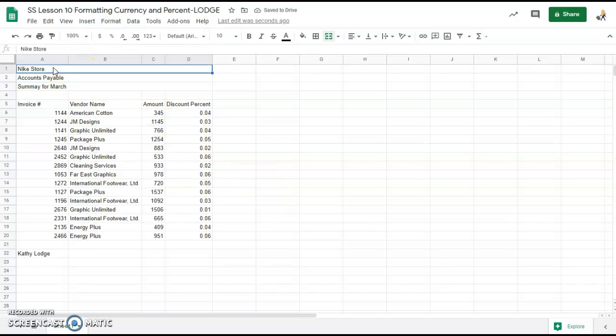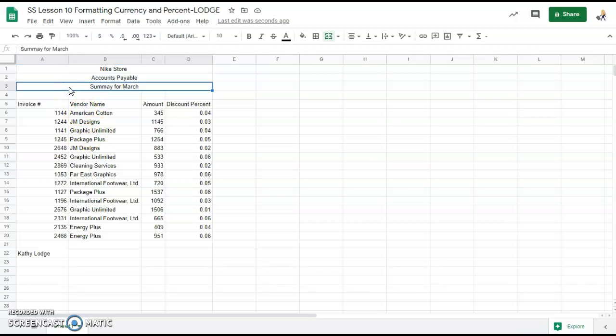Now on each one of these we are going to center it, so I'm going to just select them all and then go over to center and do it all at once. It's asking us to provide a bottom border at A3. Now it does not tell us what thickness to apply, so I think I'm going to pick one that's kind of in the middle.